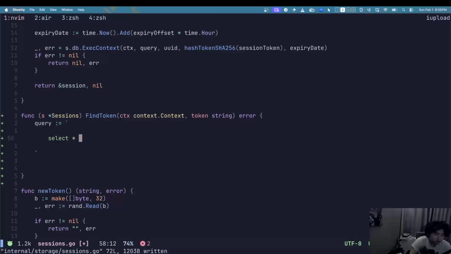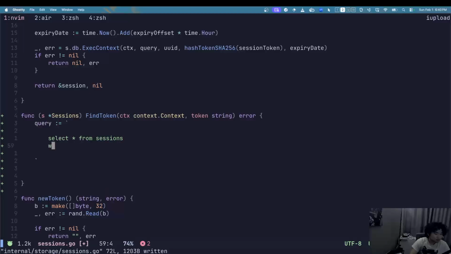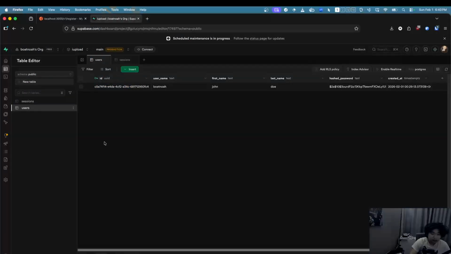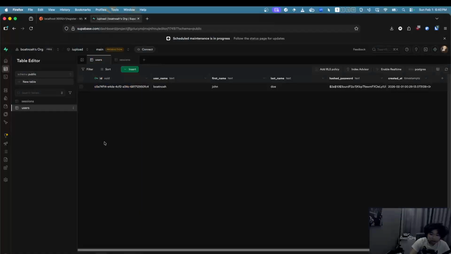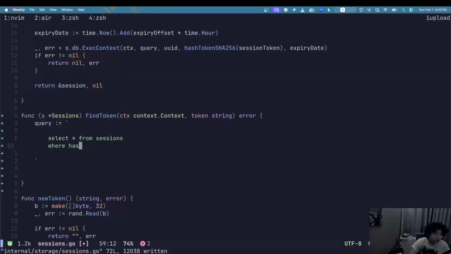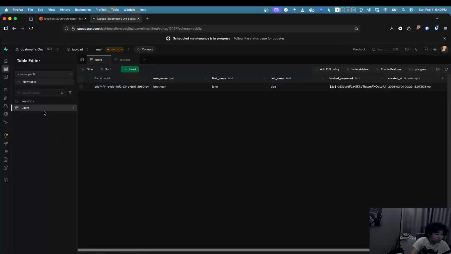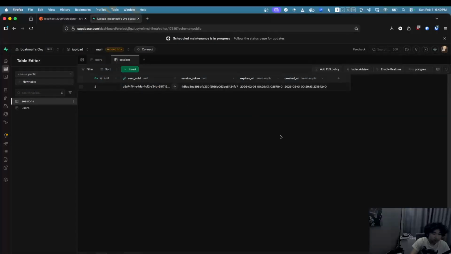Select all, or select from sessions where the token is hashed. Actually, I got this wrong. It's right here, user ID.